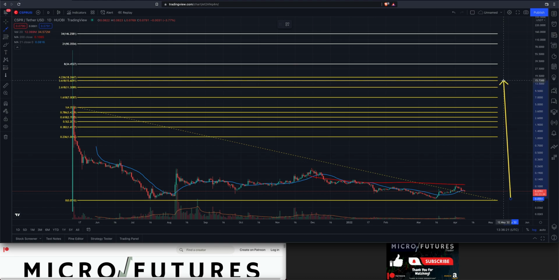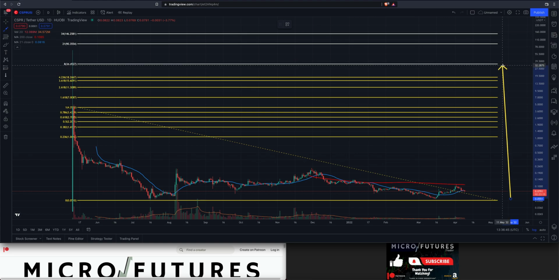you're at a double-digit Casper. I mean, the 4.2 gets you up to an $18 Casper. Perhaps that takes a couple years. Who knows? I am just sharing what the fibs tell me on the chart, and using this example, you have an $18 or so Casper, and then moving up from there.